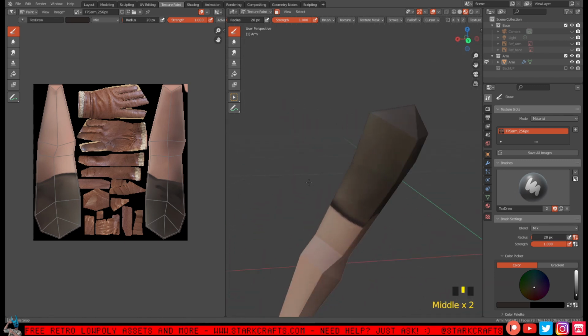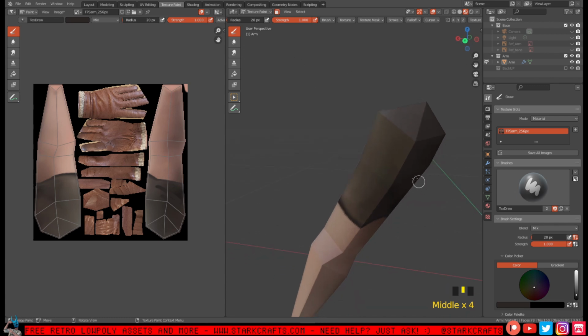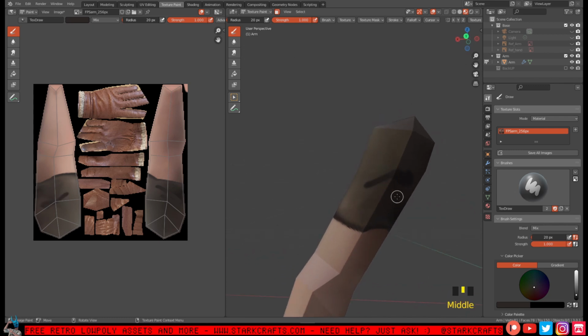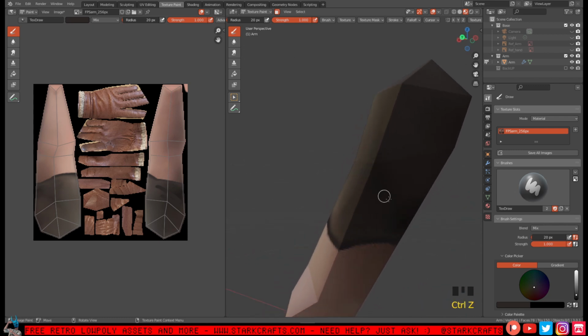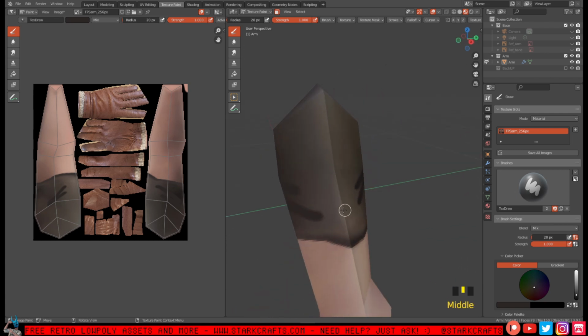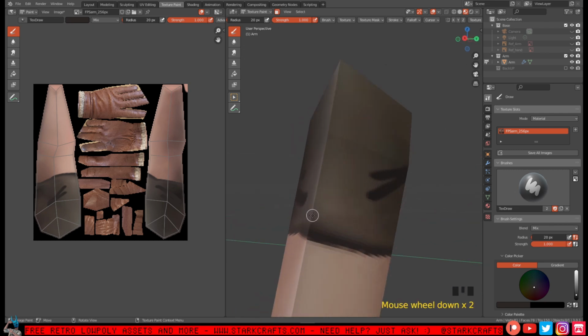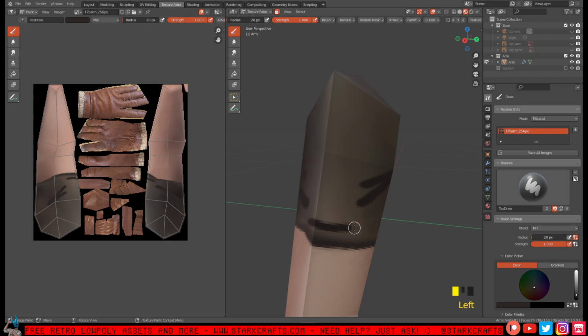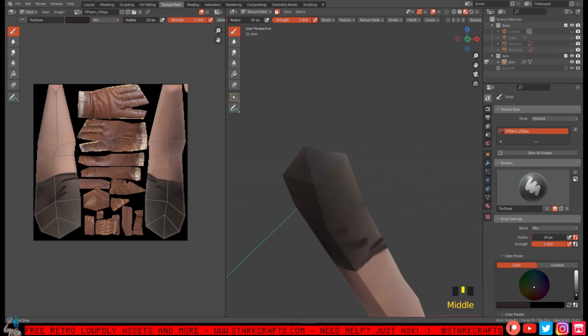Basically just take a look at your own clothes and just roughly create the wrinkles. Like that.